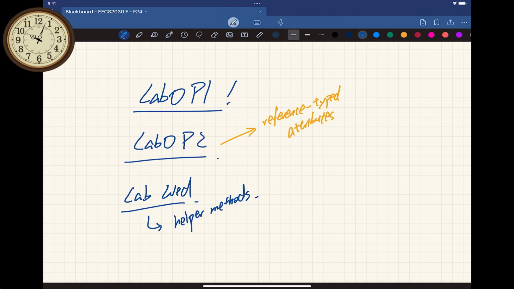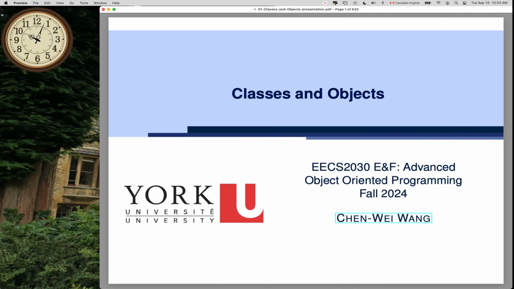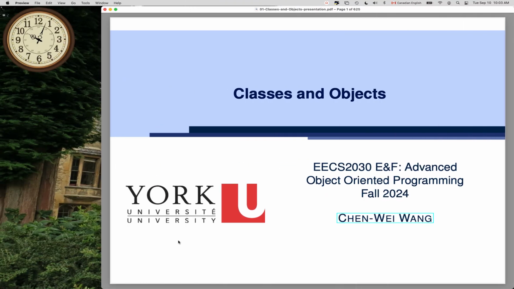And let's now get to what we are supposed to cover. My plan is to take today, Thursday, and next Tuesday to complete a review. We'll see how much we can really finish. But as I said earlier in the announcement before the past weekend, for this slide deck, it's pretty much self-contained. For quite a good part of it, I'm going to assign you reading. Don't worry, it's very straightforward to read. Of course, if you run into any issues reading it, you should really get in touch with me, either schedule a live session, office hour, or just schedule an appointment. I'll be more than happy to clarify.